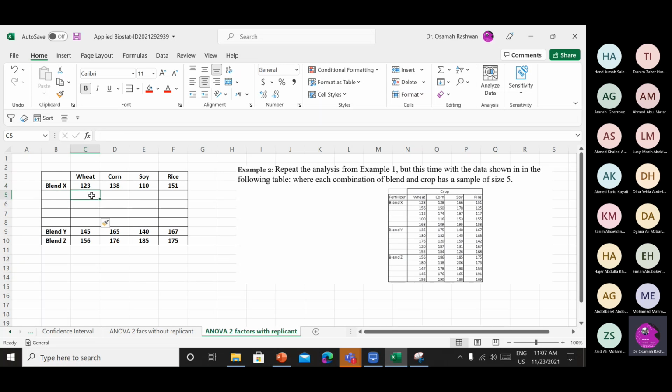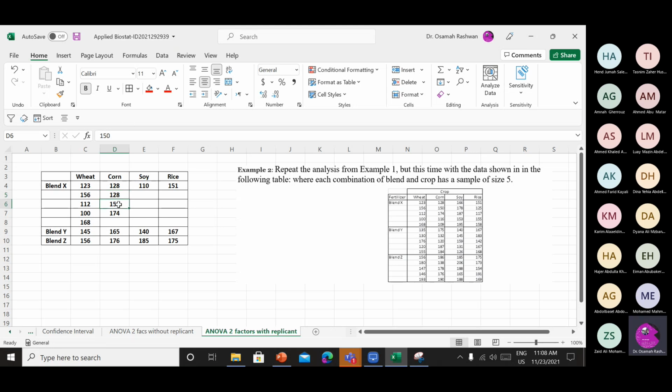Let's write the first 5: 1, 5, 6. The second one, 1, 1, 2, and 100. And the last one, 168. For the corn, 128, 150, 174, and the last, oh, what a mistake in this one. Yeah, the first one is 128. Now I discovered the difference in yours, I think this is the wrong one, 128. I wrote it as 138. Okay, 150.